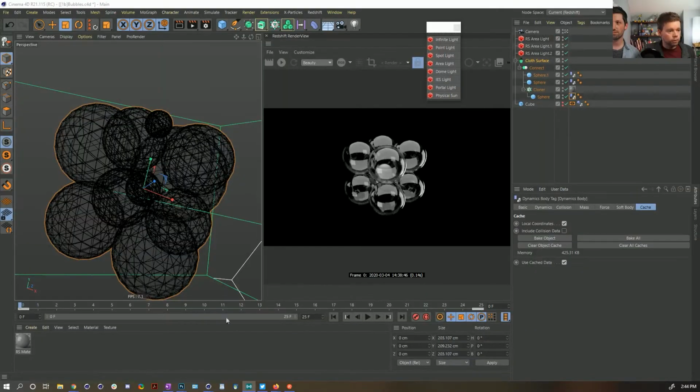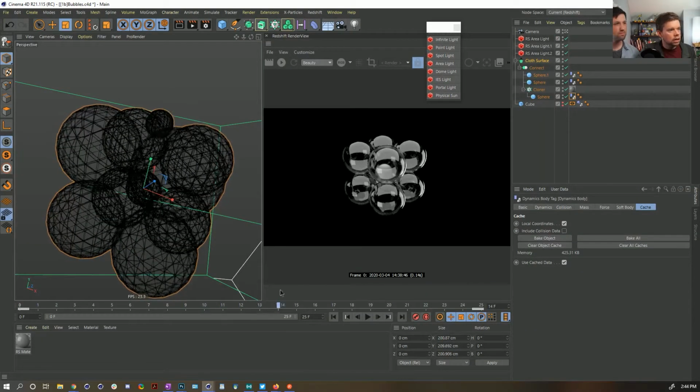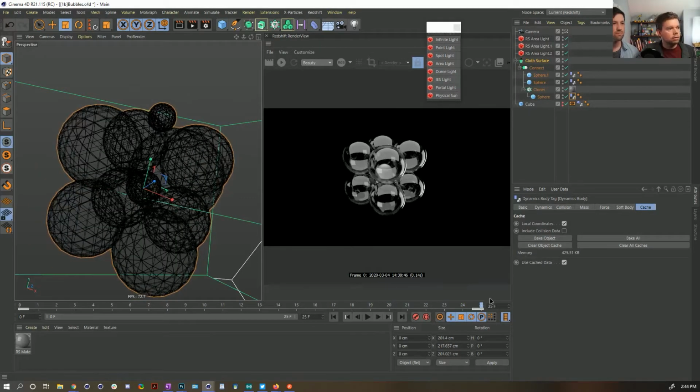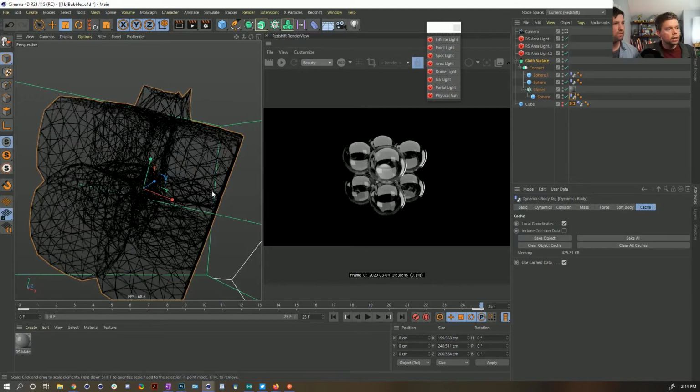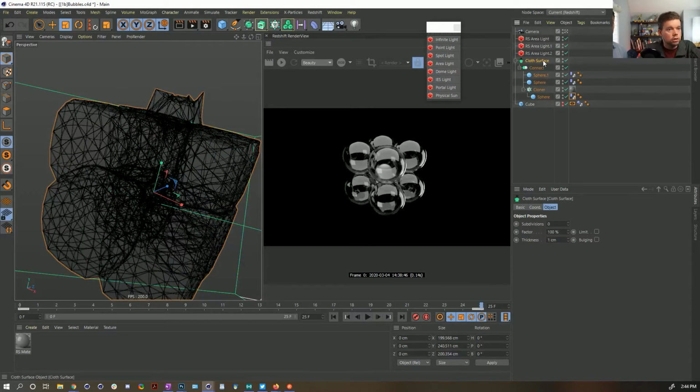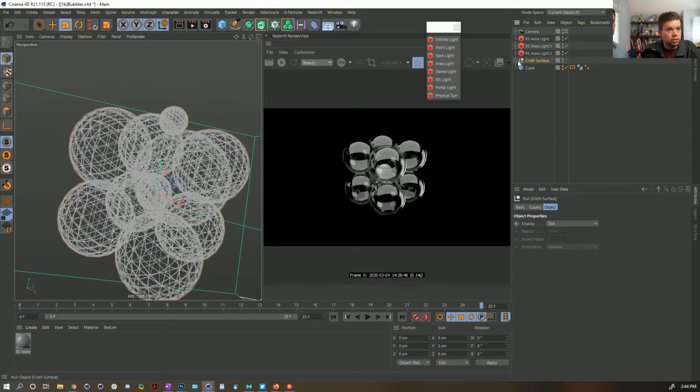But in any case, this finished its bake. Let's see how it did. Wait, why is it not? Oh, I just had to refresh. Oh no, I undid so many times, shouldn't it be baked though? Okay. Oh, it is baked, but this one sphere was escaping out the top. It's fine, let's just ignore it. I'm going to save it, and then we should be able to make that editable. Nope, even that forgets it.